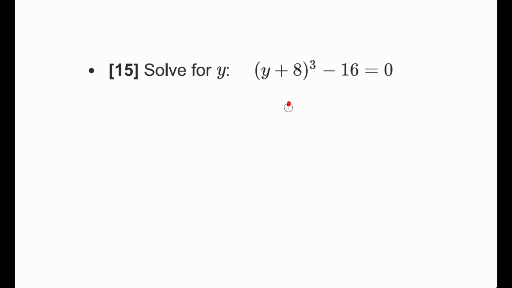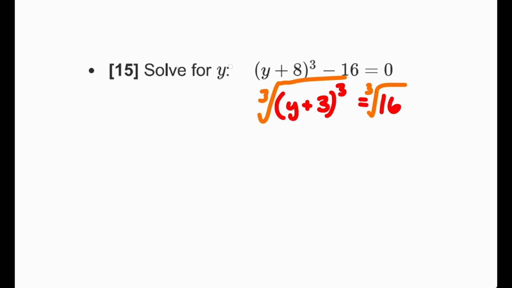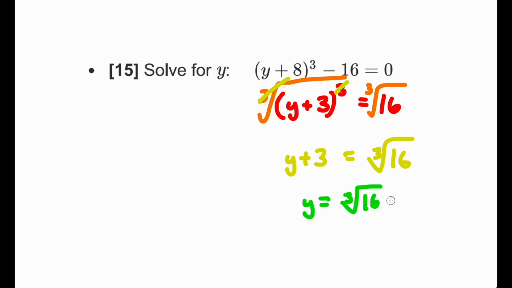This one, first thing we're going to do is isolate the cubic by adding 16 to both sides. So if you notice now, that cubic part of the equation is isolated, it's by itself. We're going to cube root both sides now. Notice the symmetry with the colors. That's going to cancel, and we have y plus 3 is equal to the cube root of 16. And from here, we're going to subtract 3 on both sides. So you have the cube root of 16 minus 3.